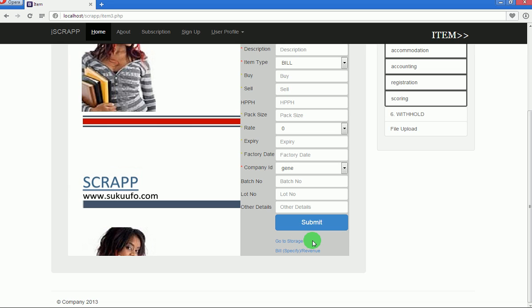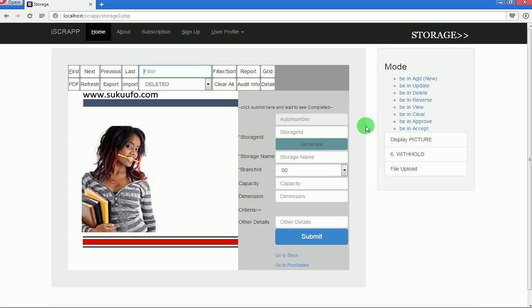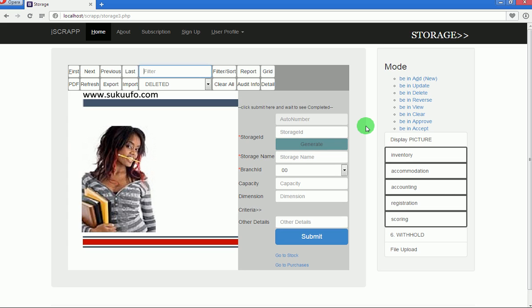So for purposes of this demonstration, I'm going to create two storage locations called label 1 and label 2, and I'm going to keep all my books in label 1 and all my pencils in label 2. Right, so under storage ID I call it label 1. The storage name can be the same. Now the branch ID, I need to specify the branch to which this location that I'm creating belongs. So let's maintain the default branch, which is 00.